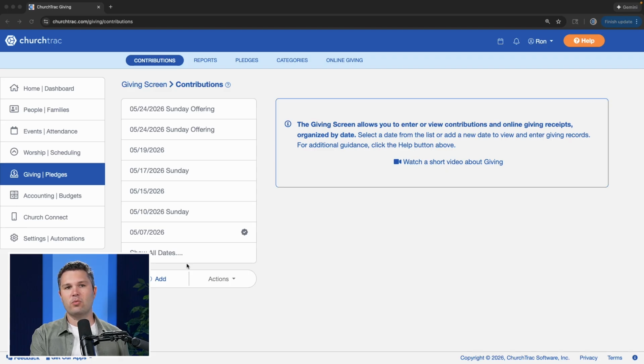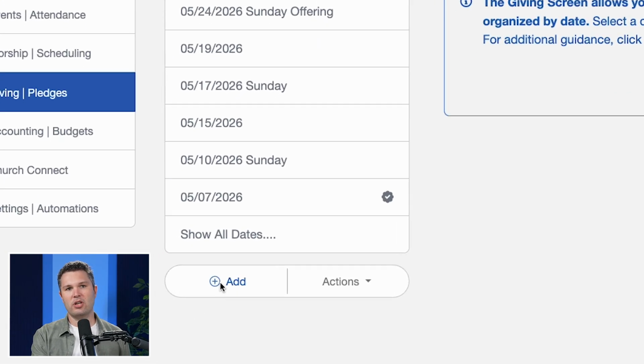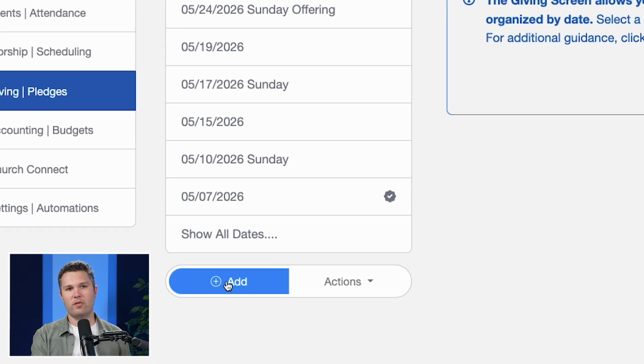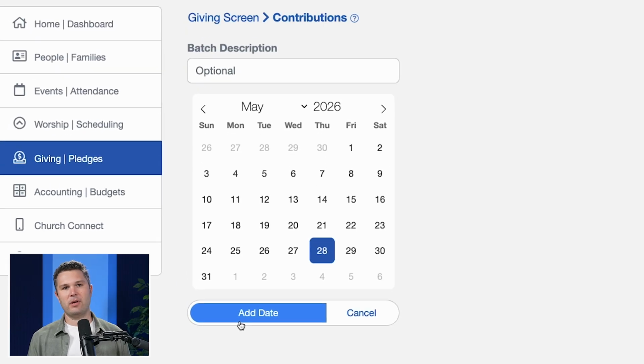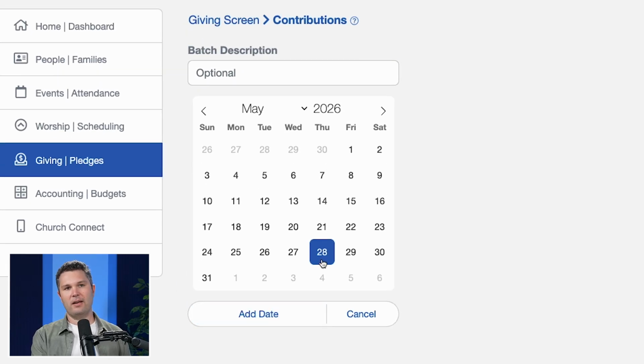So to add your giving batches, because anytime you need to record donations, you need to add a batch, I can select the add button towards the bottom. And when I select the add button, I then can select the date. Now, oftentimes in a church setting, you may be recording that date for like Sunday or maybe a particular day. I'm just going to go back one day and say I'm recording our Wednesday offering.